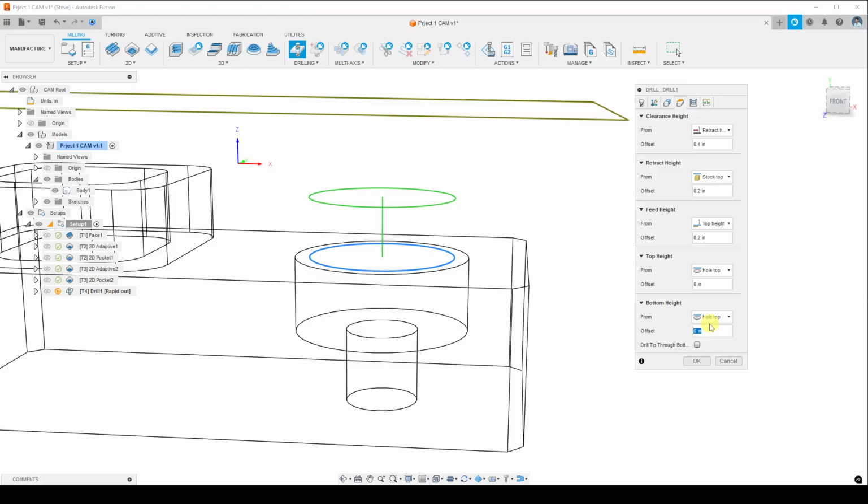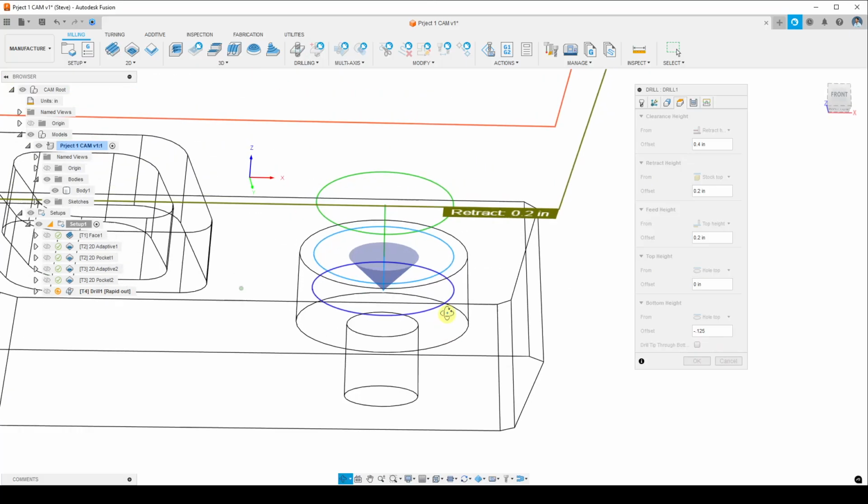So this is a 1/4 inch, and that's the spot drill rule. How deep does the spot drill go? Well, the spot drill should go half of the diameter of the hole that you're going to drill, if it has a 90-degree tip on it, which this one does. So the hole that we're going to drill is a 1/4 inch. So half of that is 1/8 of an inch. So I'm going to say -0.125. And then the tip of that chamfer mill is only going to go down 1/8 of an inch into the material, and then it'll retract.